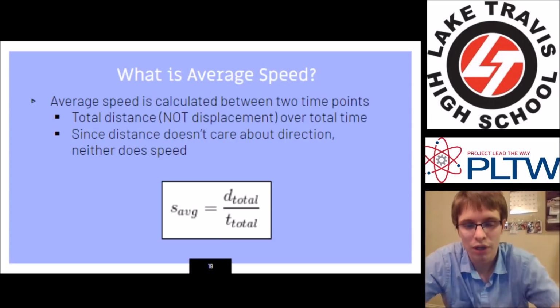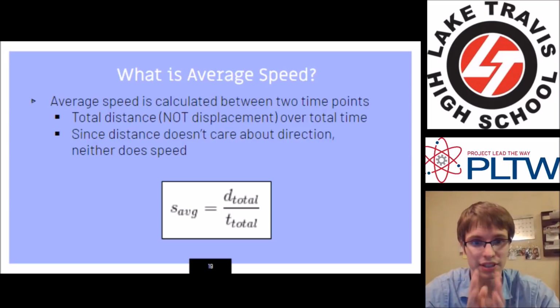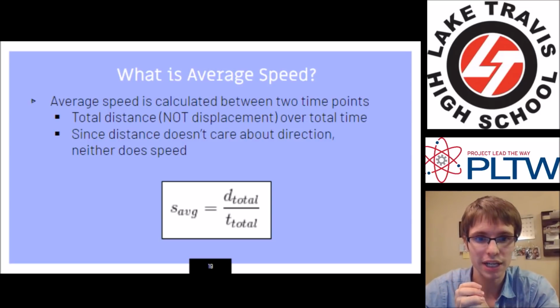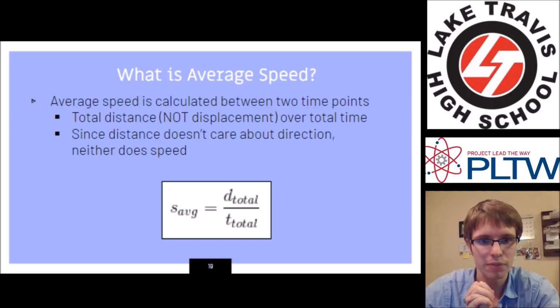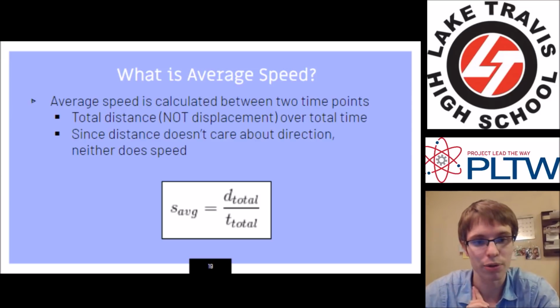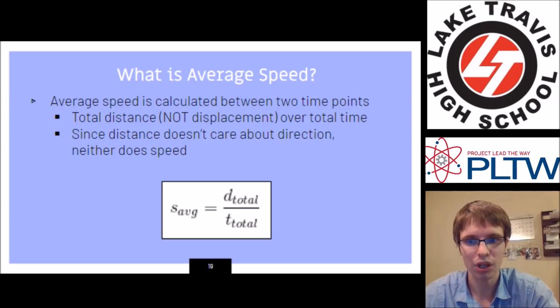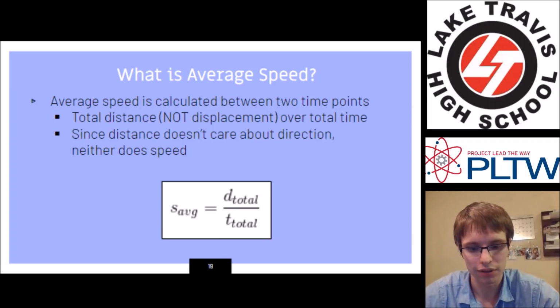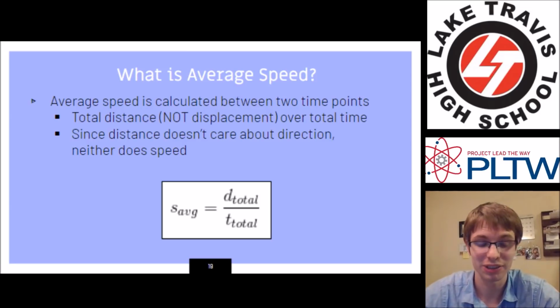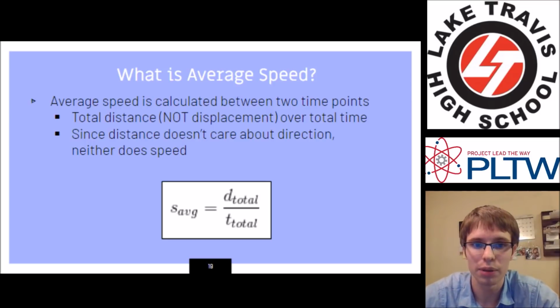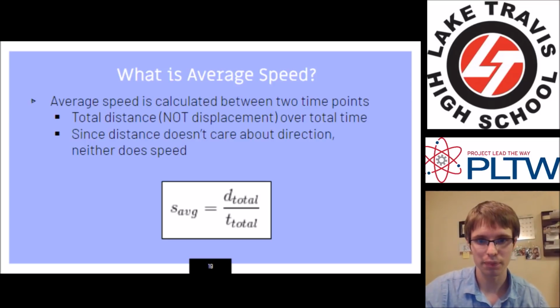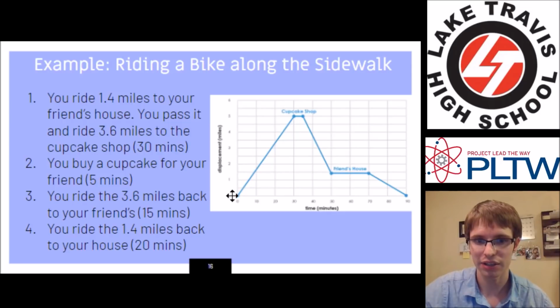Those are the symbols. Now, when you talk about speed, speed is the scalar, and velocity is the vector, which means velocity has a direction. You can say 3 meters per second forwards, or 3 miles an hour west, or 10 kilometers per hour up, if you're accelerating in a rocket. But average speed, like I said, you can just go back to this and calculate over the entire thing.